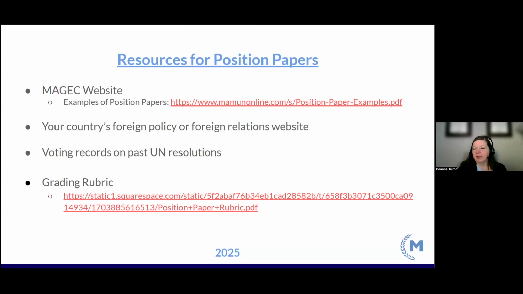But if that's not working or giving you exactly what you're hoping for, you can also look up on the UN website your country's voting record on past UN resolutions, either of that topic or topics related. That could be tangentially or directly on point if it's not the exact same topic but was similar. You can see how your country voted on that resolution to see, okay, this was the stance that my country took previously, so that must mean my country liked these things, agreed with these ideas, or didn't. That's also a really good way to frame or to think as well.